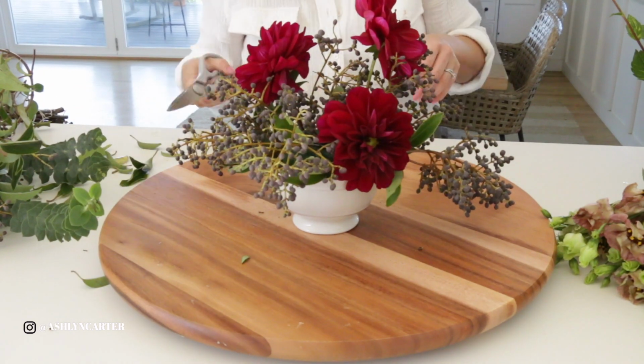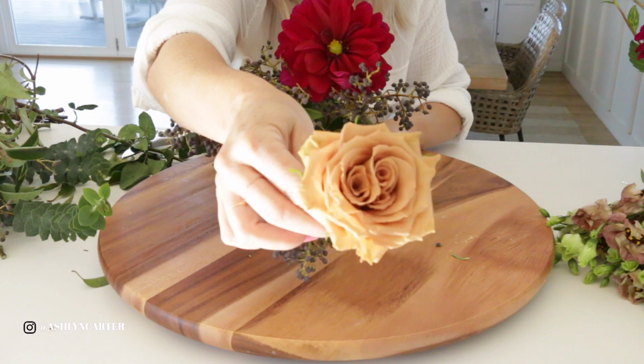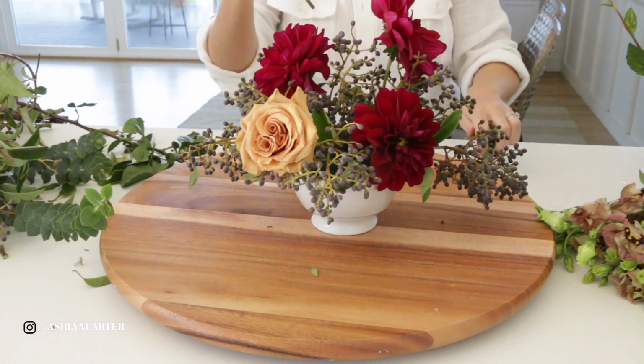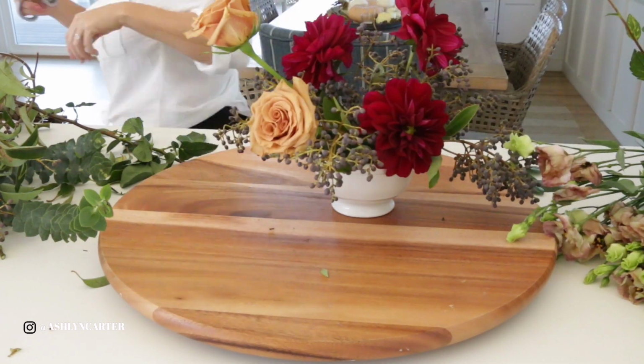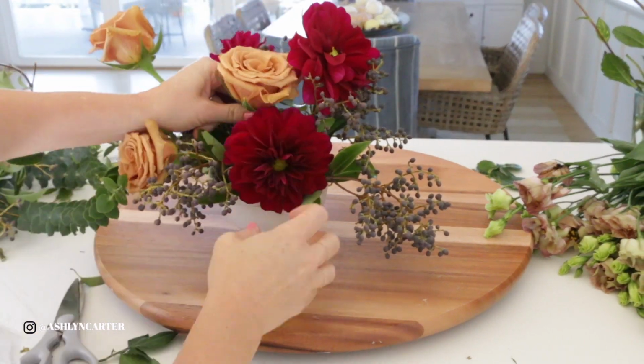Next, I'm moving on to my main focal point, which is the cappuccino rose, which I love so much. Look how beautiful and unique they are. I think the cappuccino roses are beautiful. They're neutral. They have just such a pretty romantic look to them, a little bit moody, and I just fell in love with them.